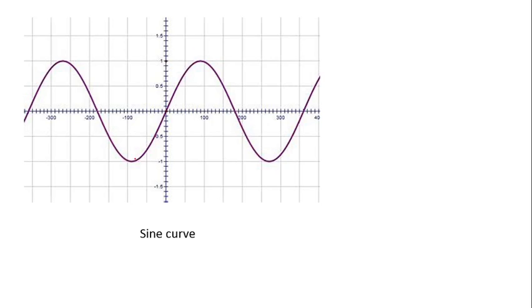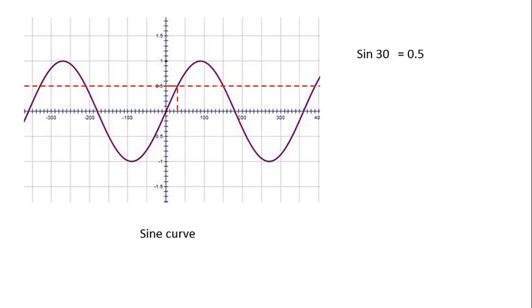Now if we look at the graph and I want to find a value, I can say that sine 30, if I look here at 30 degrees, go up from 30, go across, is a half. And in fact if you put sine 30 into a calculator, it comes up as a half. Now clearly that's not the only place where the graph is a half. In fact it's a half an infinite number of times, because this carries on in this fashion, since every 360 degrees it repeats itself.